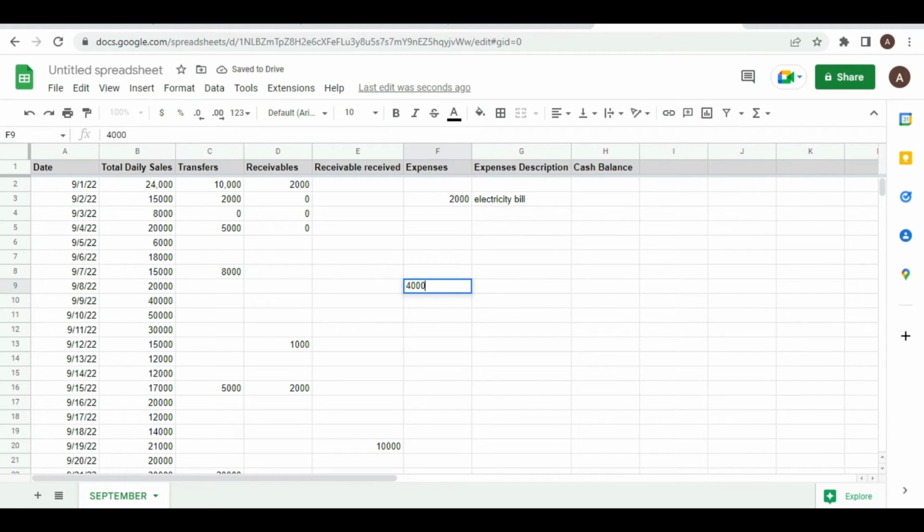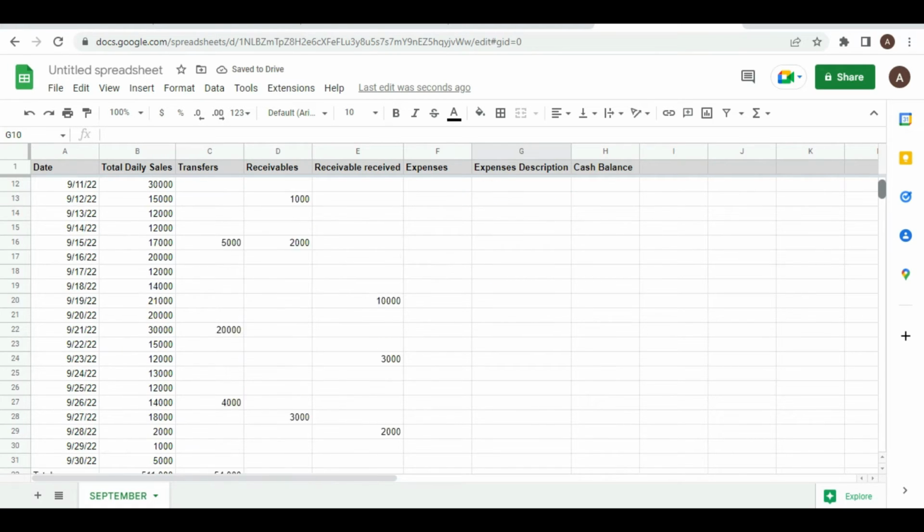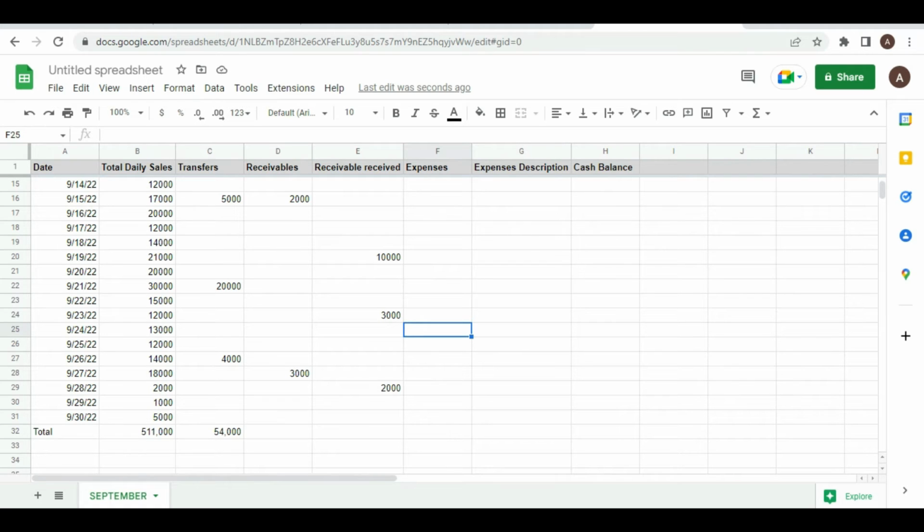Okay, this is LAWMA. LAWMA is a waste disposal agency here in Lagos. Then let's say expenses here, repairs. Say they had a repair that cost 5,000 naira.